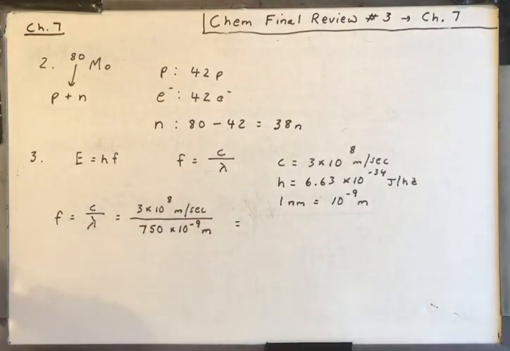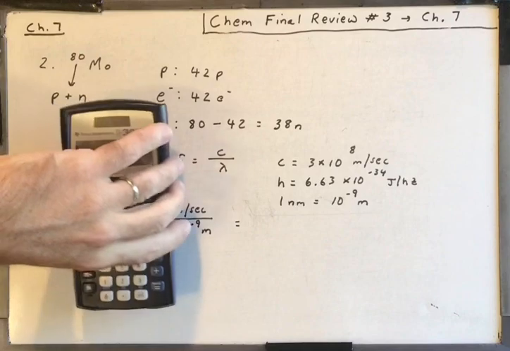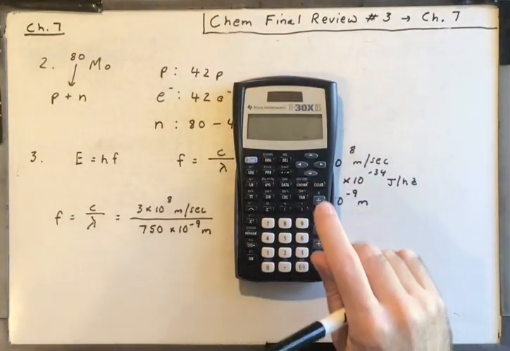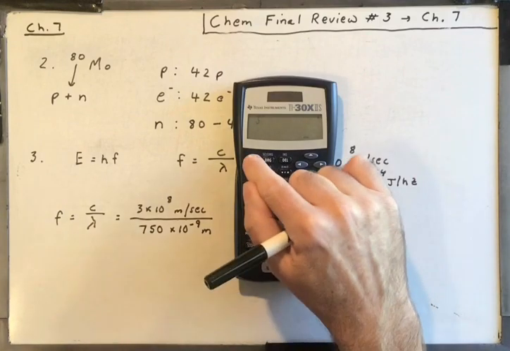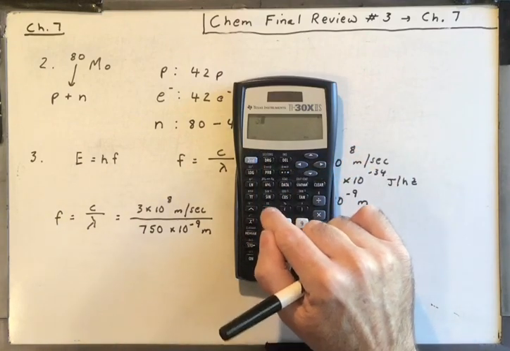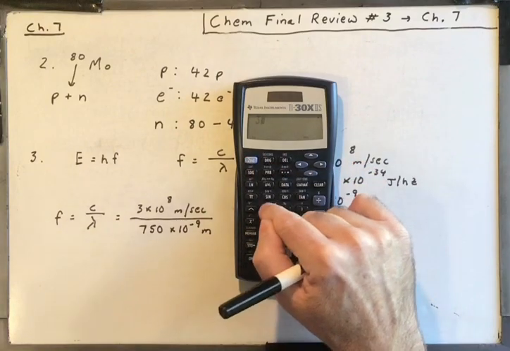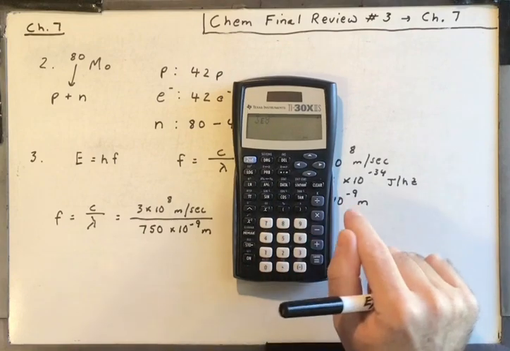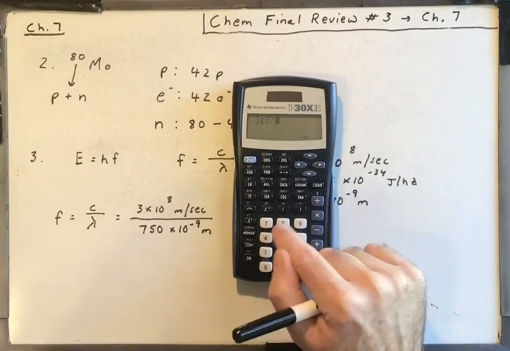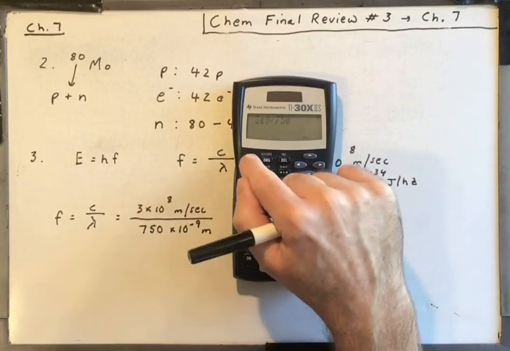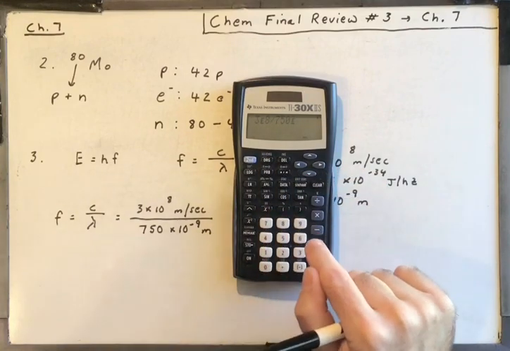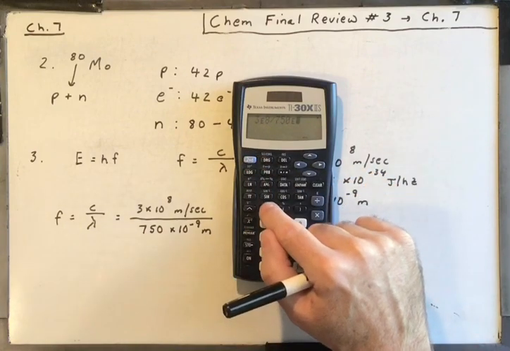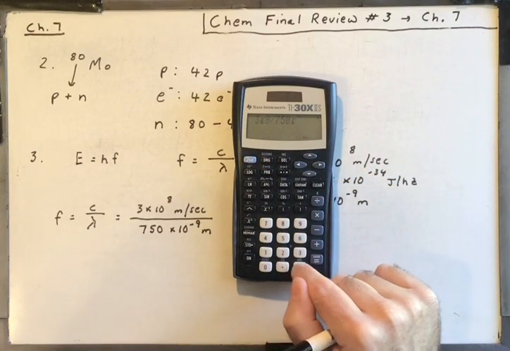All right, I'm going to go through how to put this in your calculator because we did have some students struggle with that. Not many, but a couple. So 3, second function, double E, an E will show up, and then 8. Don't type in times 10. Divide by 750, second function, double E. If you have a TI 84, you'll be able to find the double E, and then that's to the negative 9.